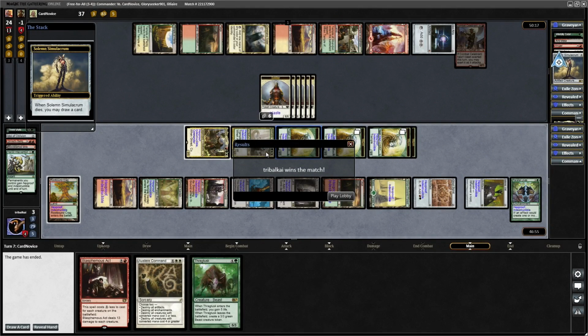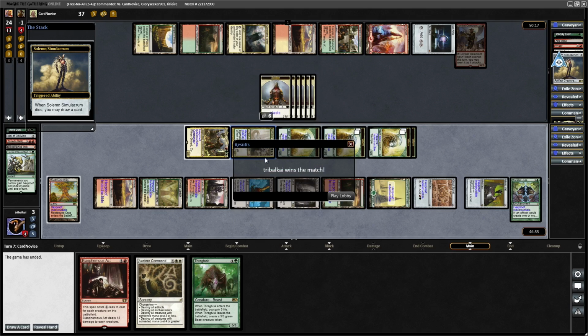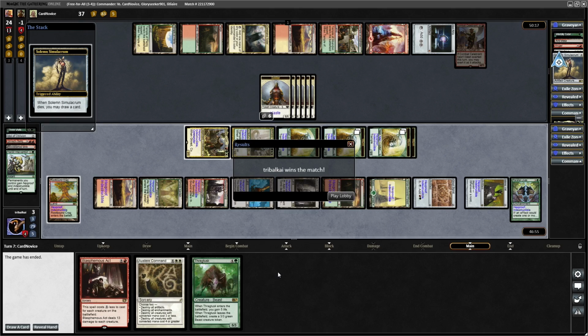So that turned out pretty well. We did a lot of work off the back of an Armada worm there. I think there's still some tweaking to be done with the deck. I think there's a lot of tweaking to be done actually. Didn't get into too much card draw, so yeah, might have to just do some tweaking, like I say.